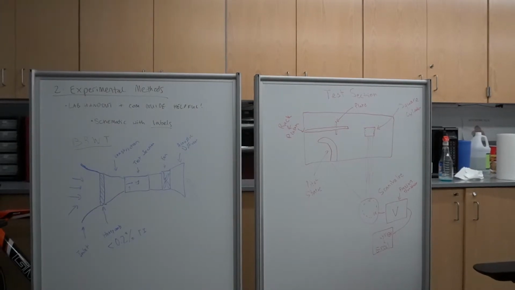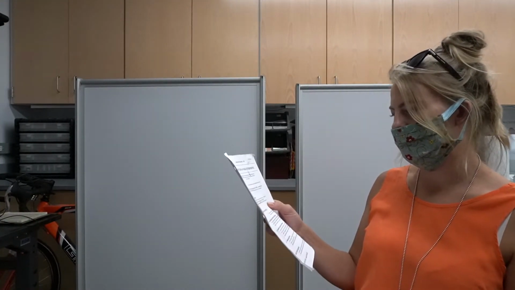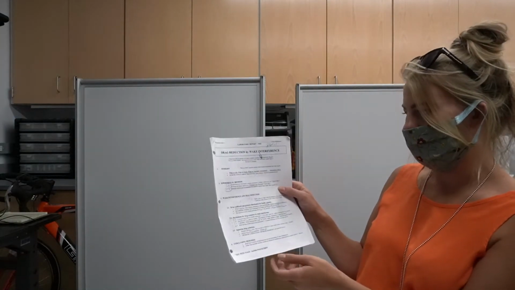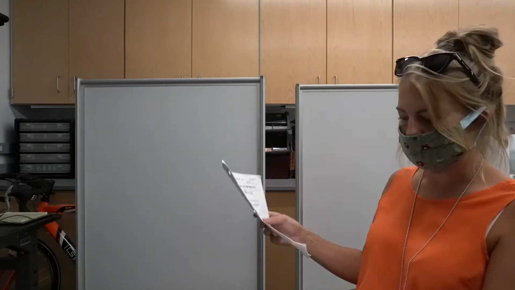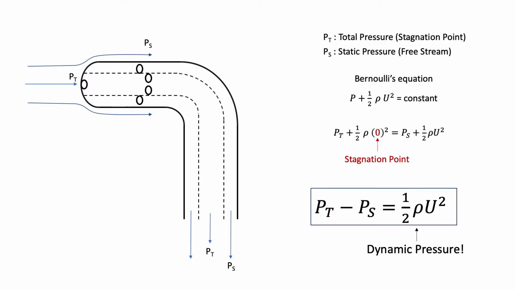All right. Okay, so the last part of your experimental methods is looking at the formulas and measurements that you make for a typical Cp value, and from this, how you get to CD. So to do this, you're going to need your lab handout, and we're going to be looking at the page of the pitot-static tube. As Jay mentioned before, the hole at the front of your pitot-static tube is going to measure the total pressure, because this is a stagnation point. And the holes at the side of your pitot-static tube measure the static pressure.